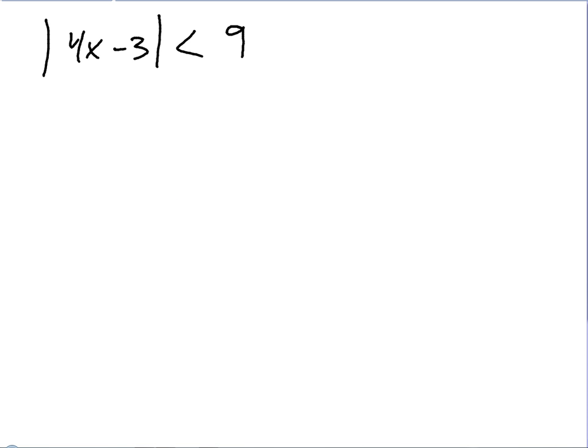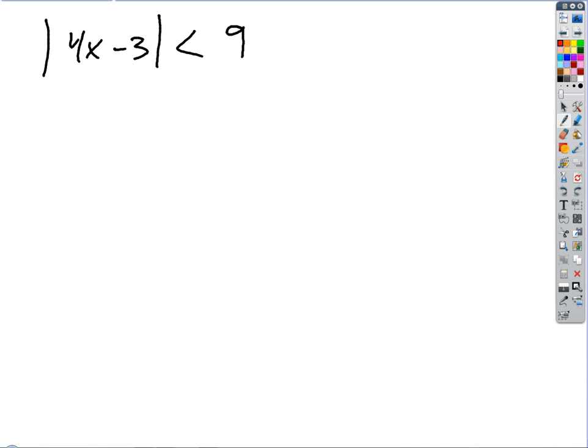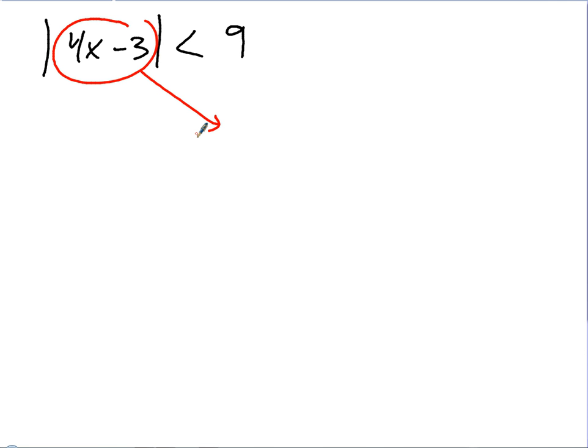So what do I do with the bubble this time? If I know that its absolute value is less than 9, so it's pinched between two values, what am I doing with the bubble? What numbers work? Well, numbers that are between negative 9 and positive 9, including the endpoints this time, would work, wouldn't they? Because their absolute values are going to be less than 9. But really big negative numbers or positive numbers won't work. Like positive 1,000 won't work. Negative 1,000 won't work because those absolute values become positive 1,000, which is way bigger than 9, right?